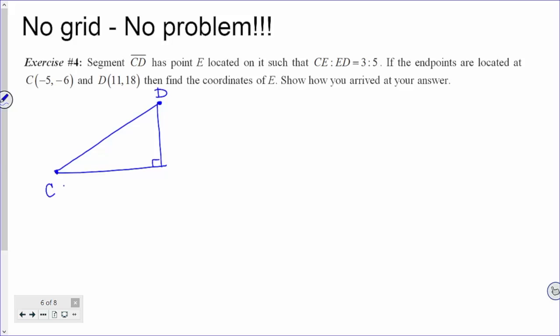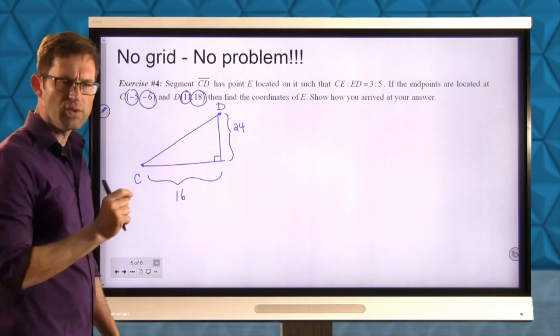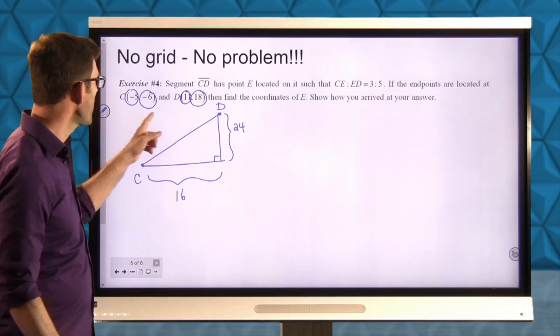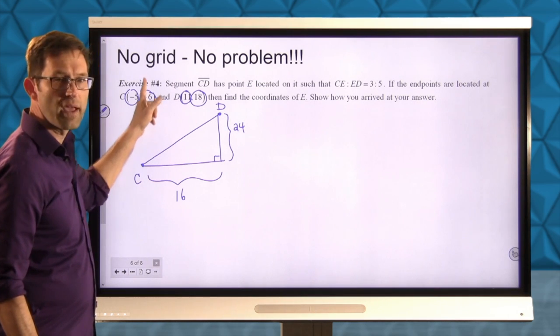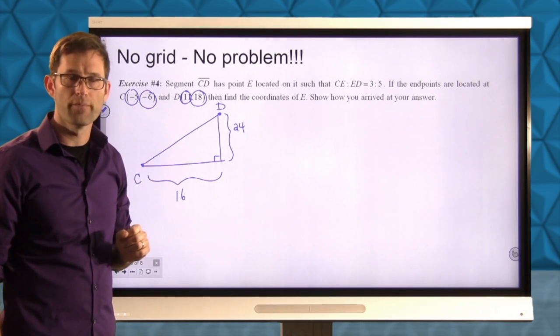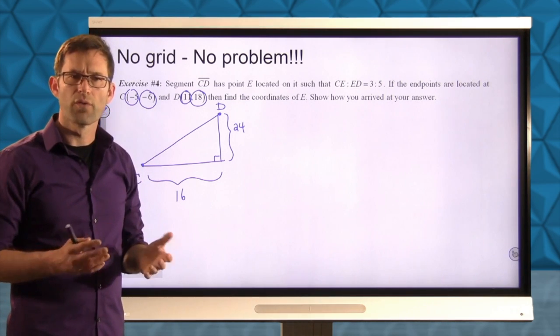Okay, so how long is this? Well, again, if I think about it, I'm starting at an x-coordinate of -5, and I'm going to an x-coordinate of 11, so that's 16 units. Then if I want to label this, I'm starting at a y-coordinate of -6, and I'm going up to a y-coordinate of 18, that's 24 units. Make sure that you understand that. If you don't, pause for a minute and just think about it. I'd have to travel 6 units to just go from -6 up to 0, then I'd have to travel another 18 units for a total of 24. Okay, so far so good.